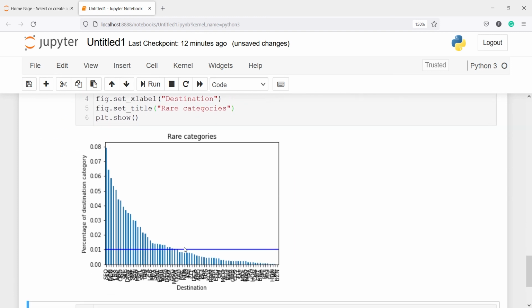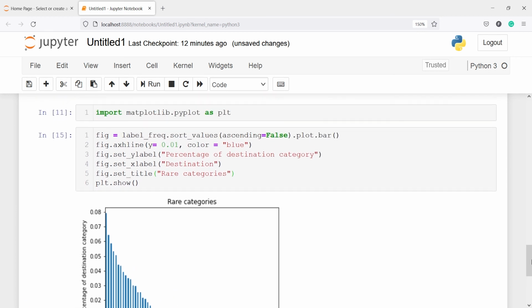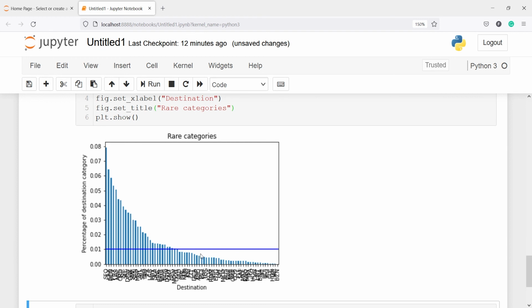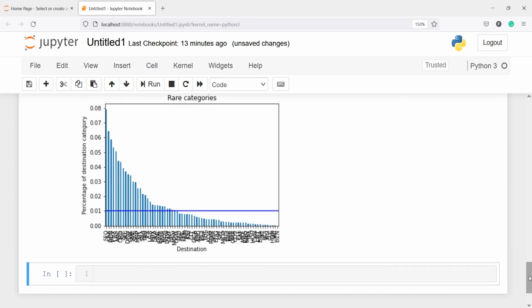Now you can see this line is coming up, and now it says that all the categories below this 0.01% will be treated as rare categories. And then you can do imputation, or you can club all these categories into one category, or do other kinds of feature engineering on this target variable. But the goal here is to identify how many rare categories are in your variable so that you can handle them.